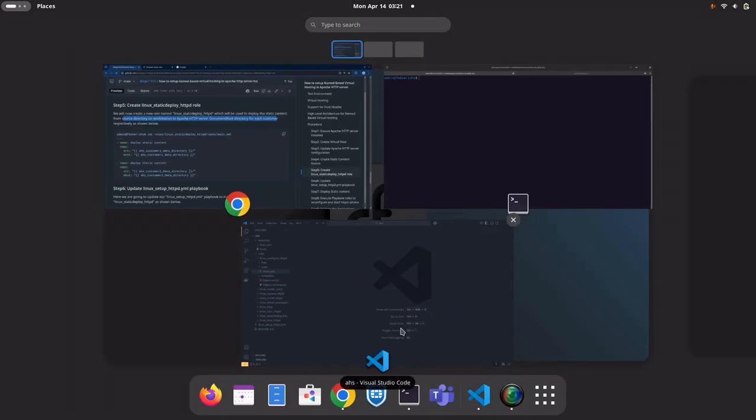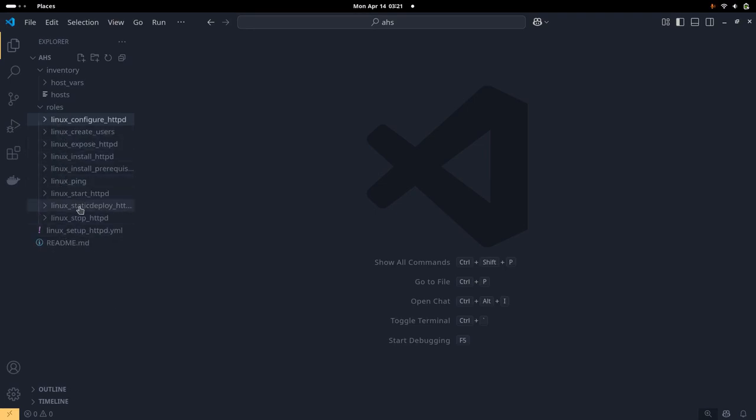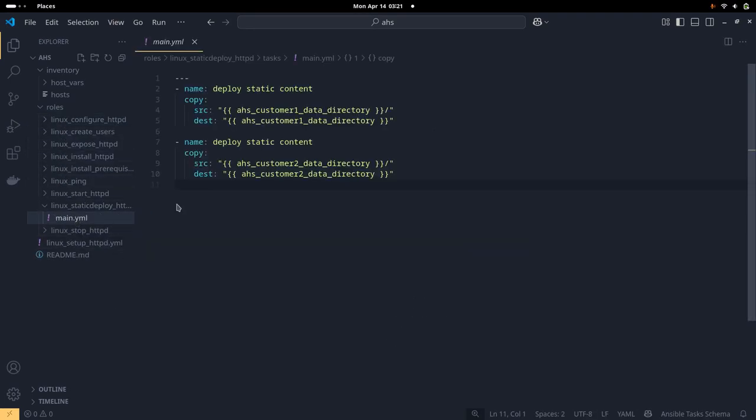Let me show you that role. This is the role wherein we are deploying the static content to the following data directory for customer 1 from source to destination, and we are deploying the static directory for customer 2 from source to destination.